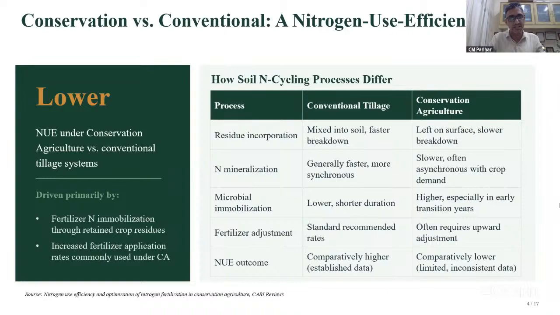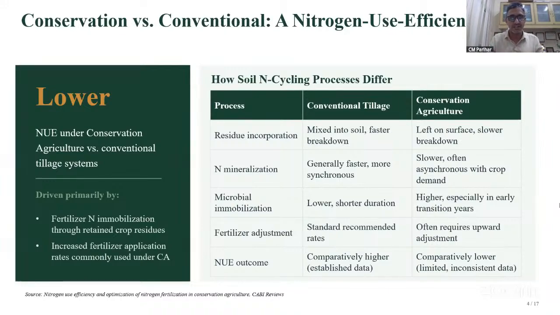But if the applied nitrogen does not come in contact with the soil, then how will it be helpful for improving the nitrogen use efficiency or the uptake of nitrogen? So that scenario we have to take into consideration. And the mineralization I explained, in the initial years and under residue-retained conditions, is generally slower. In that scenario, sometimes we have to apply additional nitrogen to meet the plant and crop requirements.